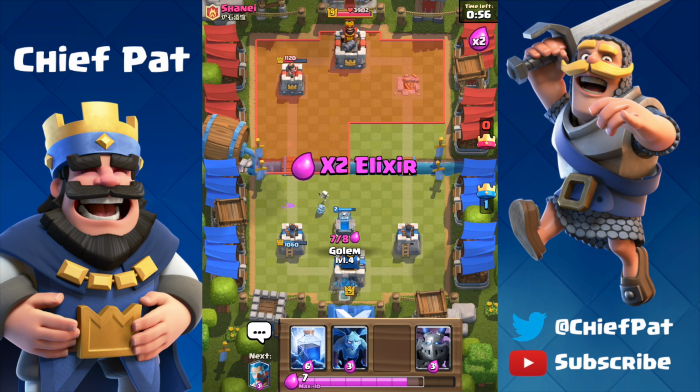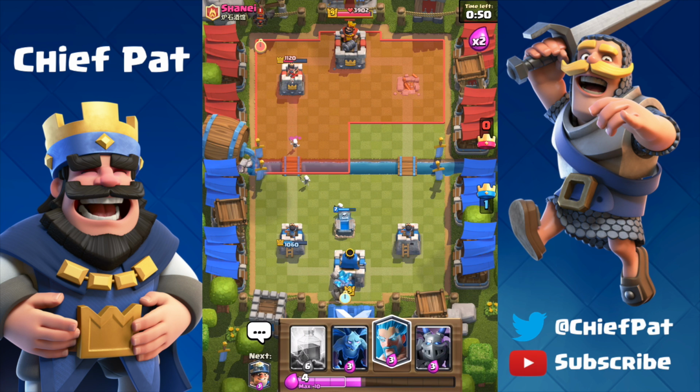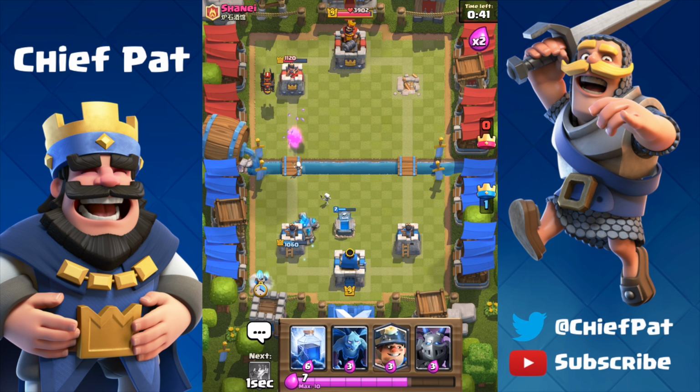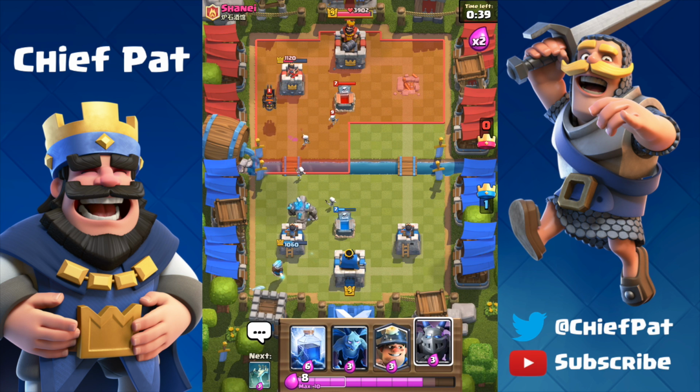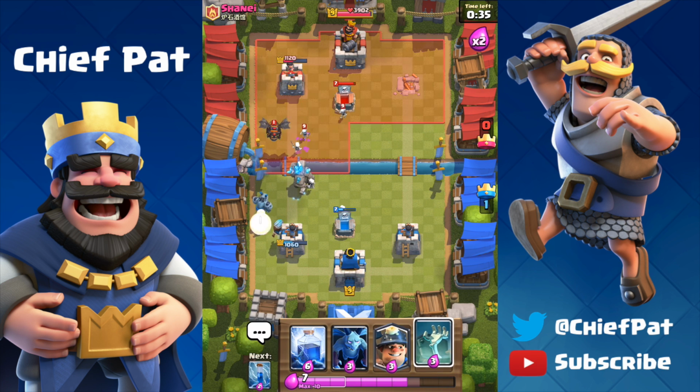Now, Zap Spell and Tombstone will knock out that 10 elixir push that he had going on. It only cost me 5 elixir to defend. Let's play another Golem towards the very back, and he's going to bring out the Lava Hound for the very first time inside of the game. So I don't really need to worry about the Lava Hound too much, honestly. I think he's probably going to Lightning Spell me because he's probably using the same exact deck that I've been using, except he has the Inferno Dragon instead of probably the Miner.